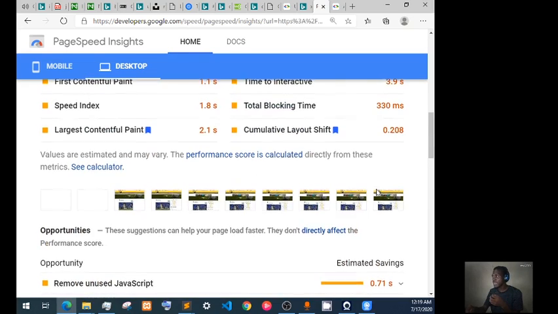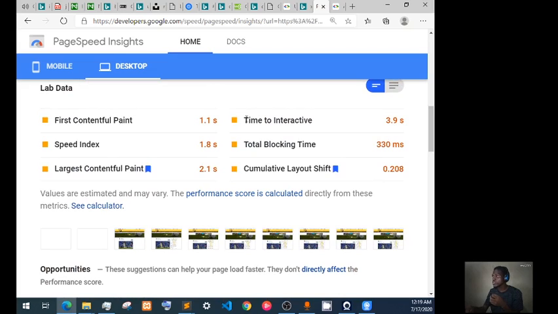Now, this data shows the most important thing here, which is what? The time to interactivity. The time to interactive of a web page is the time between which the page starts loading and the user can interact with that web page. You understand? So if you are loading a video on a web page, you need the video to have finished loading, like on YouTube.